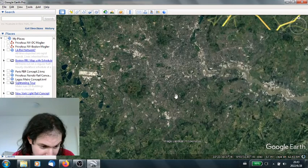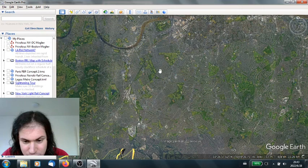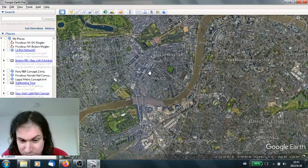But there's a plan for something called Crossrail 2, which is currently canceled for severe costs. Which is north-south, or rather southwest-northeast. And the idea is to undulate through this area. I don't remember the exact route. And then go to Victoria. And then the actually core useful segment is Victoria.